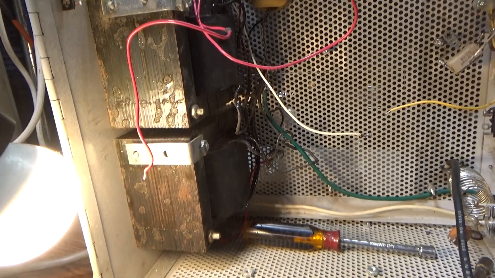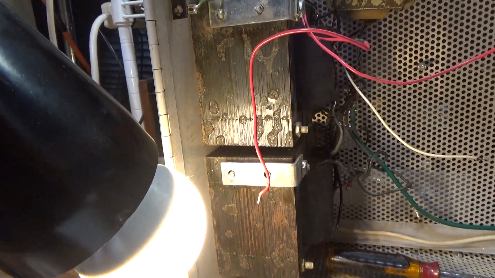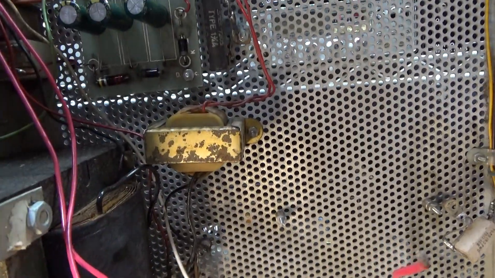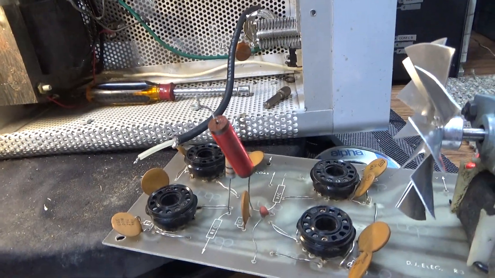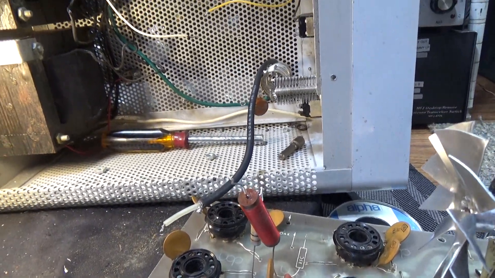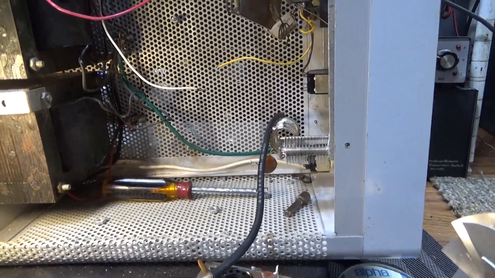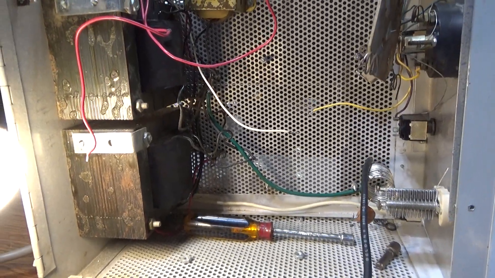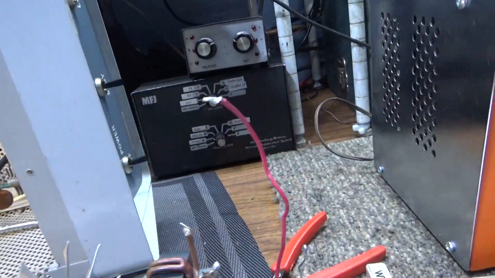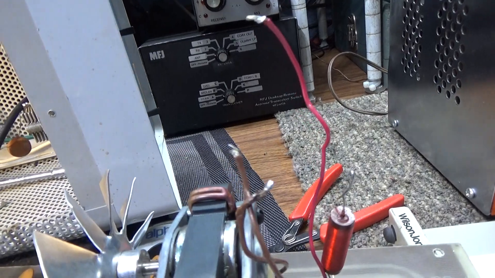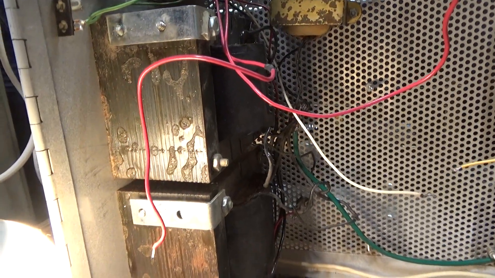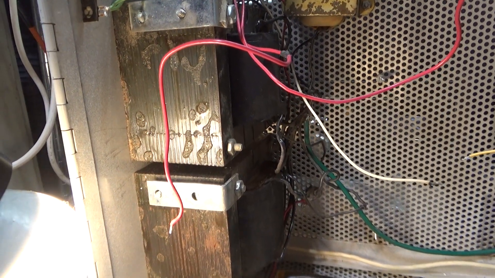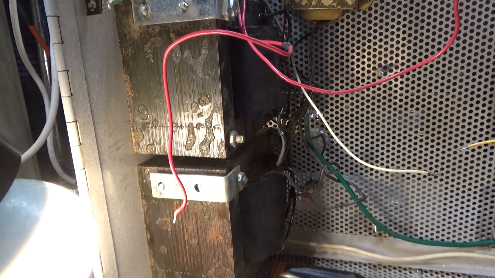It's got two transformers, well actually three - the two big transformers there and the one small one there. How this works is it's basically a grounded grid amplifier, just like any other like maybe a Palomar 300A. But one of the things is these two transformers are high voltage only, there are no filament voltages coming out of them at all.